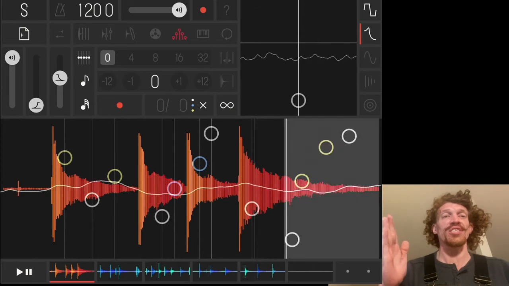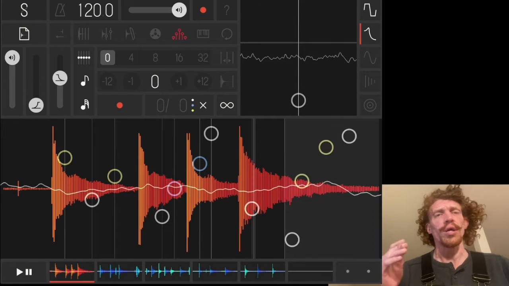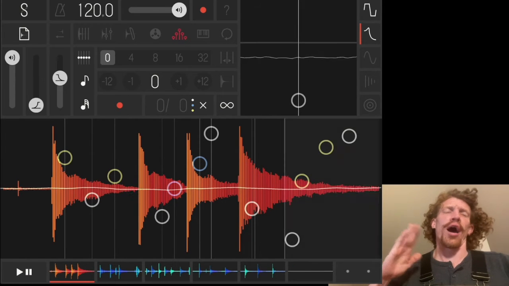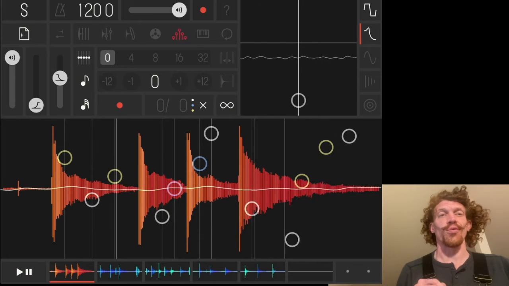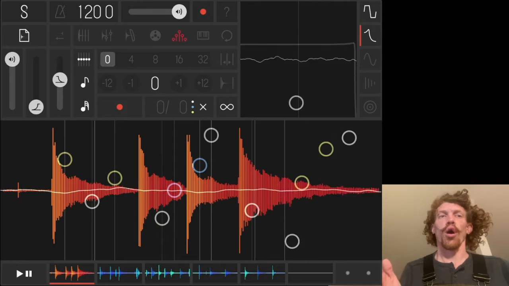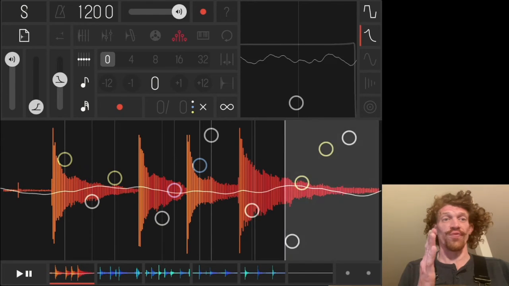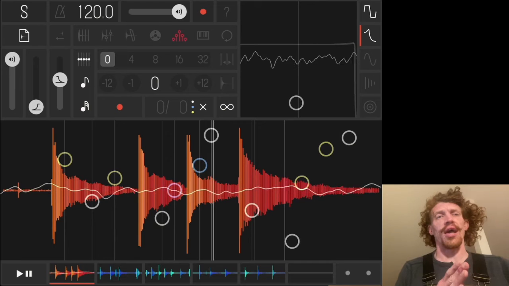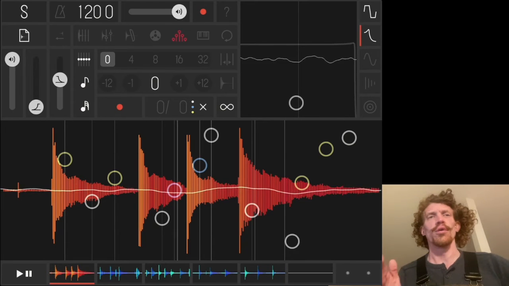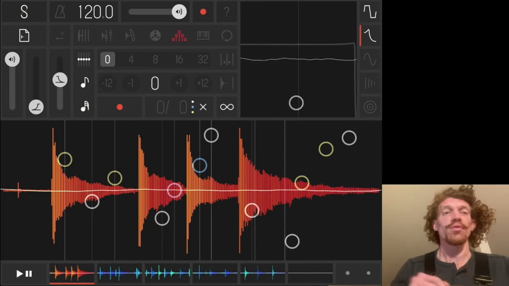A low-pass filter will only let low frequencies through beyond a certain frequency threshold, and a high-pass filter will only let high frequencies through past a certain frequency threshold.